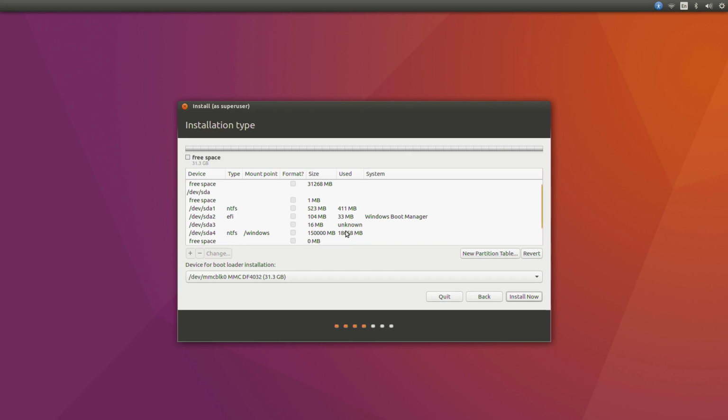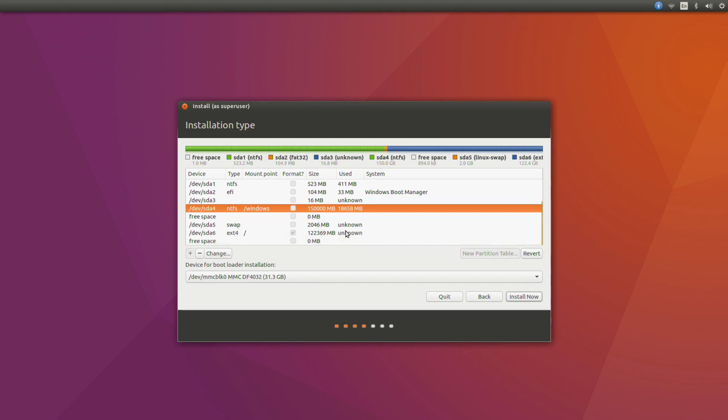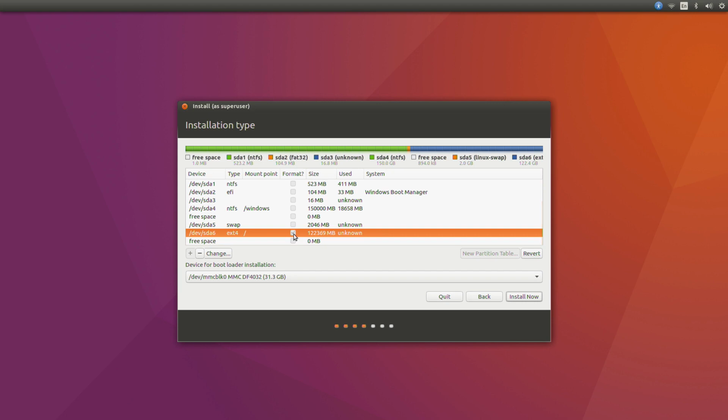Just to confirm, I'm gonna watch that everything has been created, and as you can see, I have now 0 megabyte of free space, and we're gonna click on format for the ext4 partition and not the Windows one.